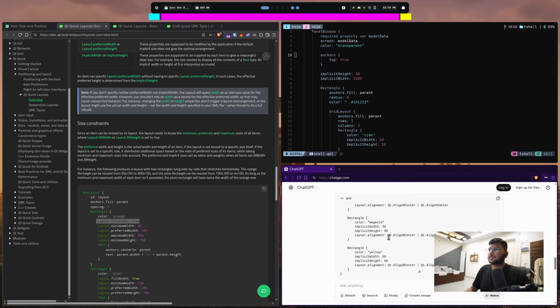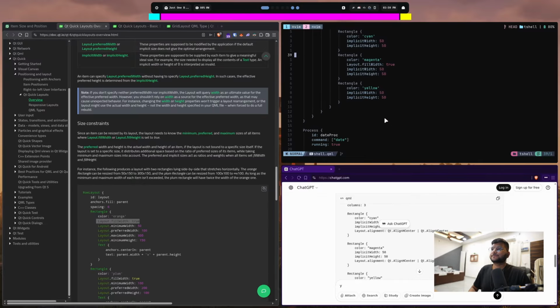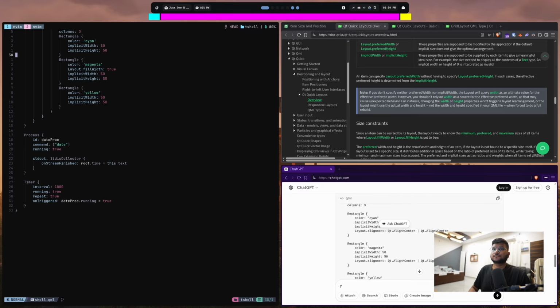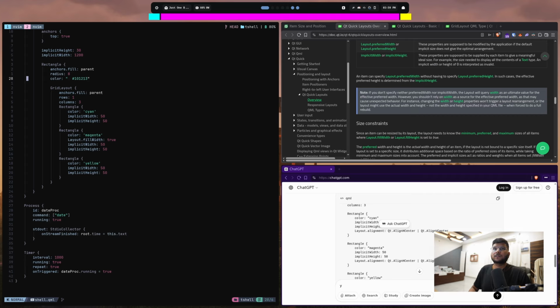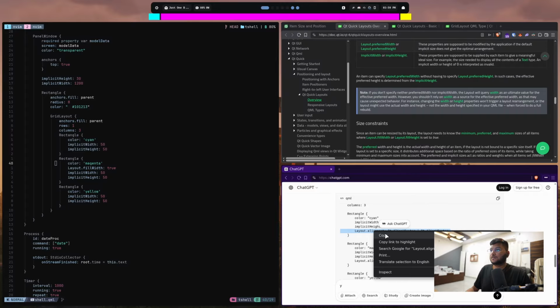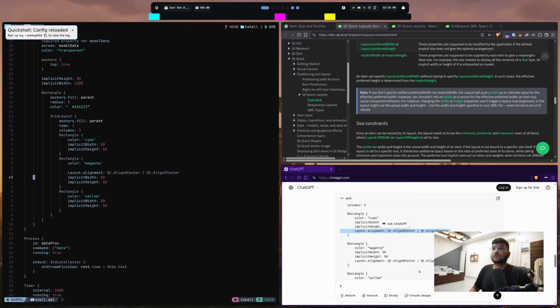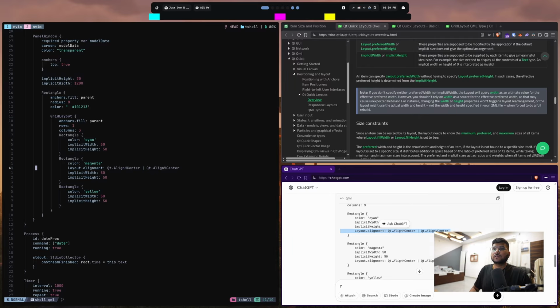Okay, we need this Qt layout dot alignment is what we are looking for. Does it work? Layout. We got to remove. Align center, I believe. Yeah, it is center.